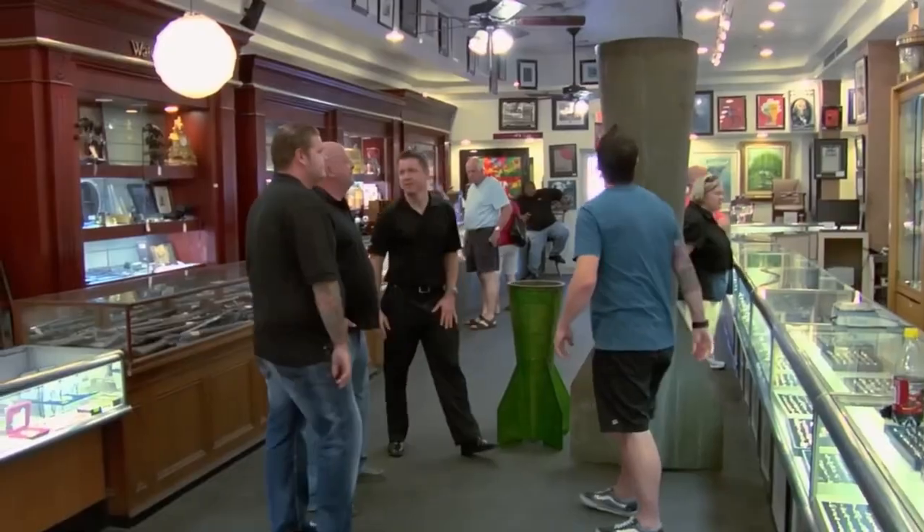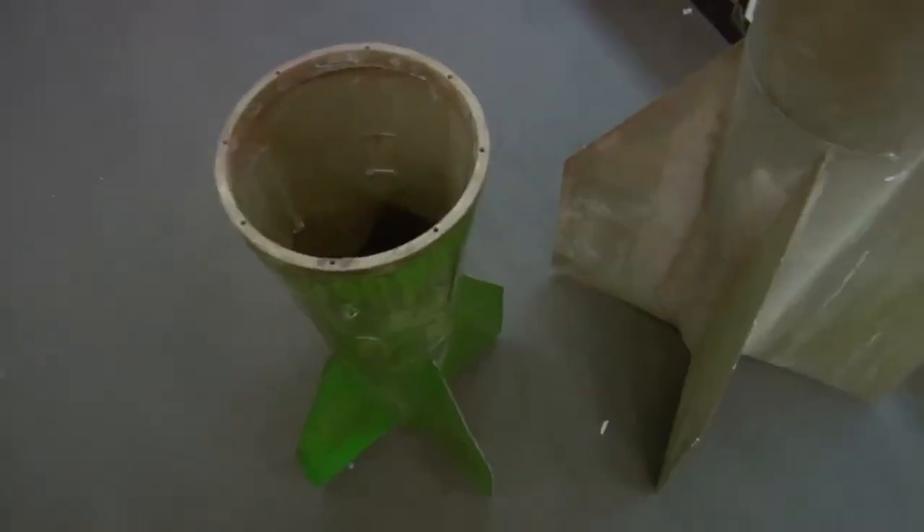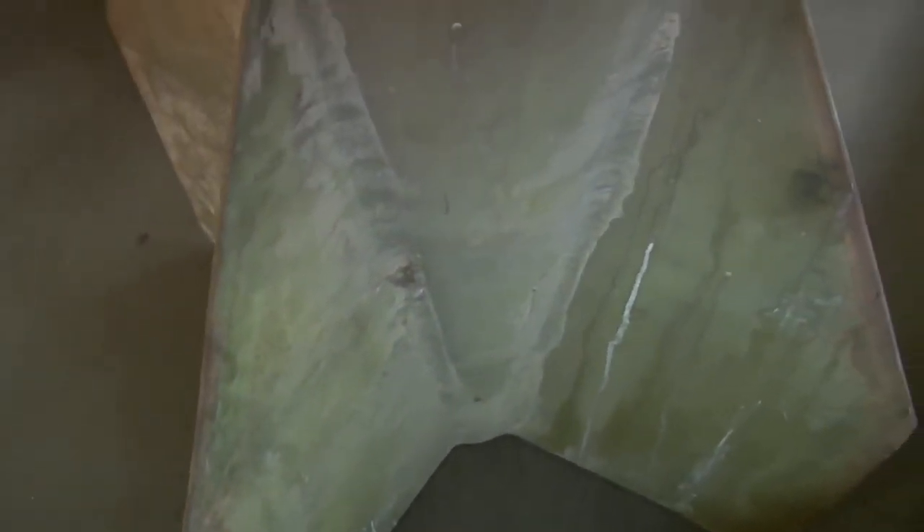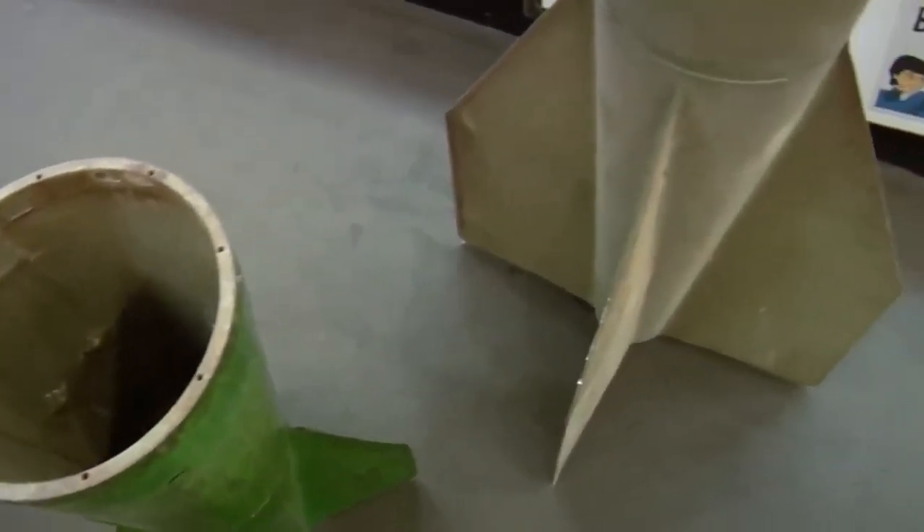Corey needs to figure out what to do with the giant bomb fins, so he chooses to get help from an expert. Rick: I got a buddy that might know. The expert explains: these are actually conical fins off low-drag general-purpose bombs. These conical fins got put in use from Vietnam on. You strap this onto the tail section of a bomb and it provides a predictable glide path. In 2003 in Iraq, this is what we were using. The accuracy is in there, but it's just so much cheaper.